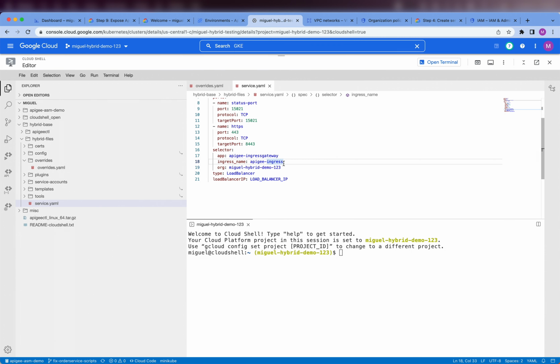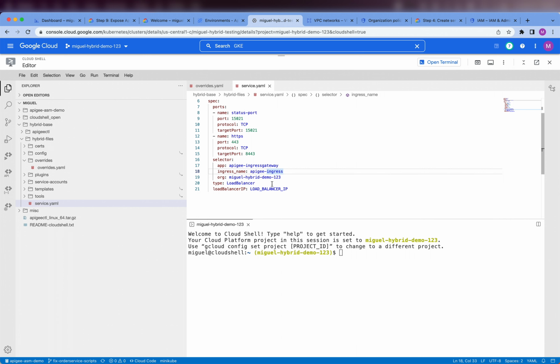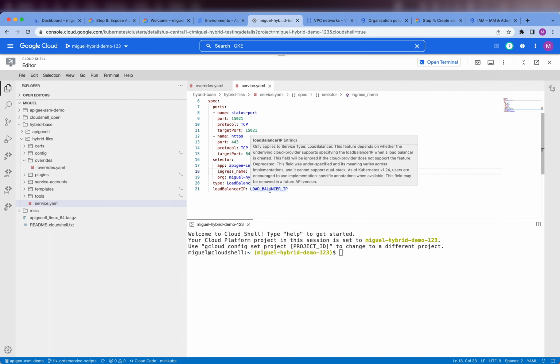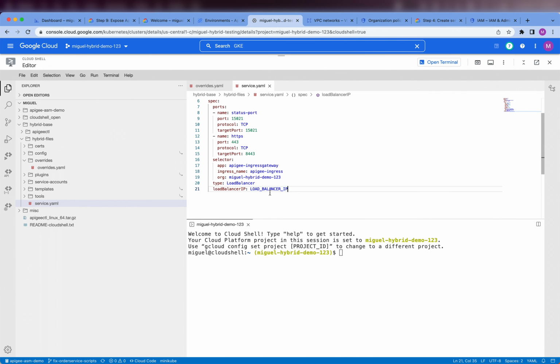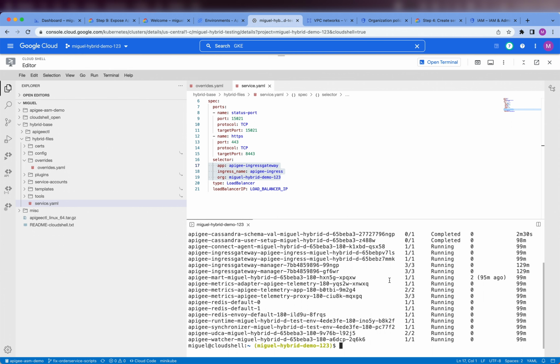Great, so we're almost there. We have everything except the load balancer IP address. And we're gonna get to this in a second, but first, let's actually test these labels and see that it actually works the way I just explained. First, let's run a kubectl command to list all the pods within the Apigee namespace. And you can see here, this is every single pod in the namespace.